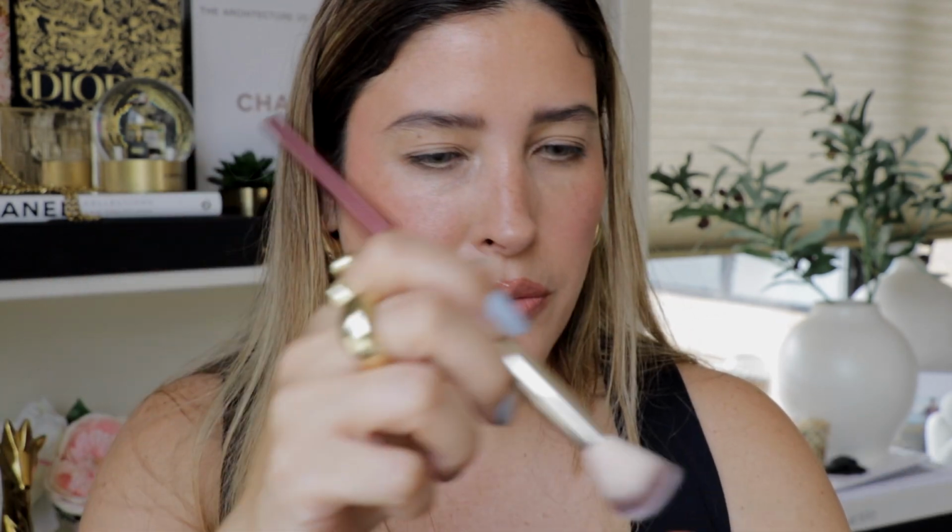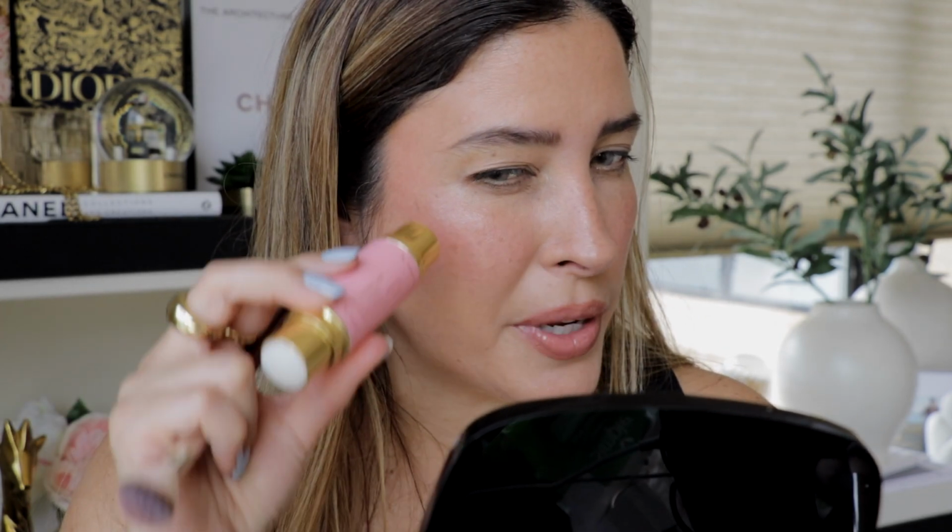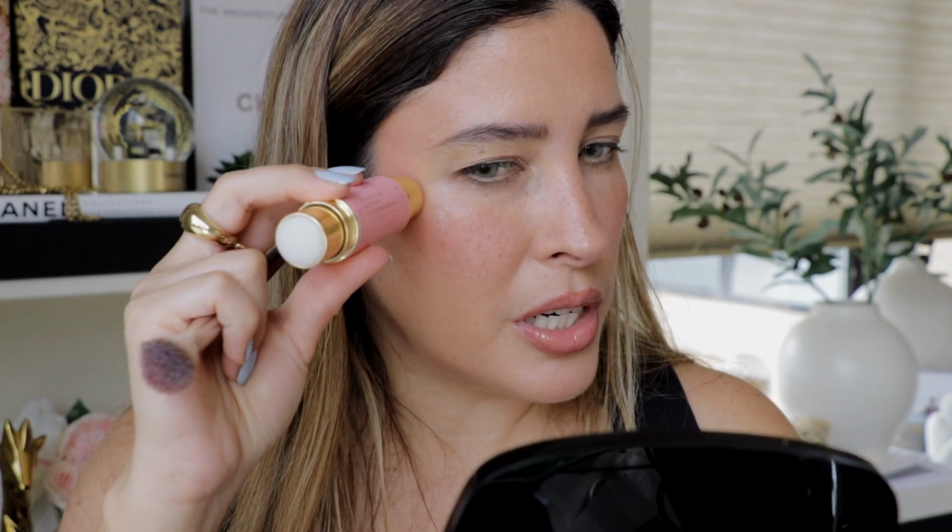I have here a BK Beauty 112 brush. Tiny brush, perfect for precise application. And I'm just going to take it up here. I mean, I see the specks of shimmer in it, not a lot. Let's just go directly.